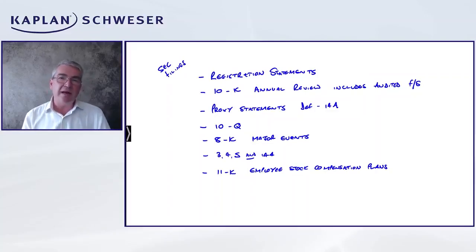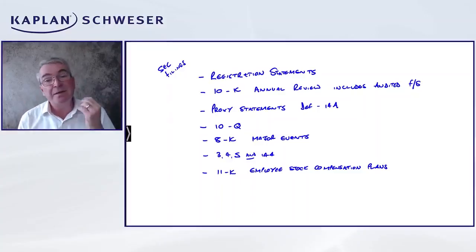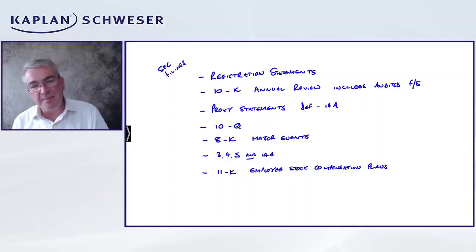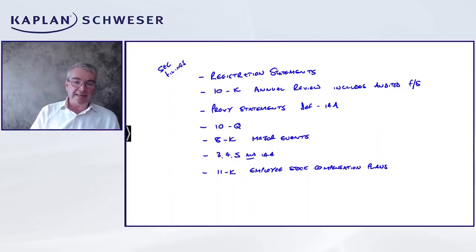8K is one I really like. 8K is major events. Major events, we could replace that word major with material. So significant events, events that are so significant that they affect the company. It could be things like mergers and acquisitions. It could be significant asset disposals. It could be change of auditor, change of law firm that the company is using, removal or appointment of directors. So anything really major and significant to the company is reported in the 8K. So really, this is the mechanism where the company reports price-sensitive information to its regulator, to the SEC.